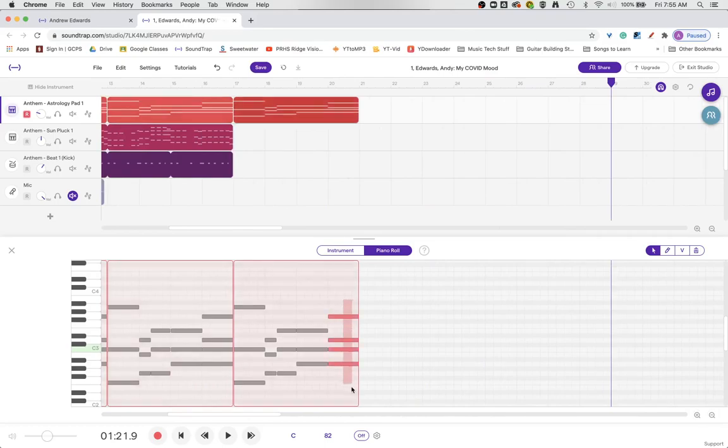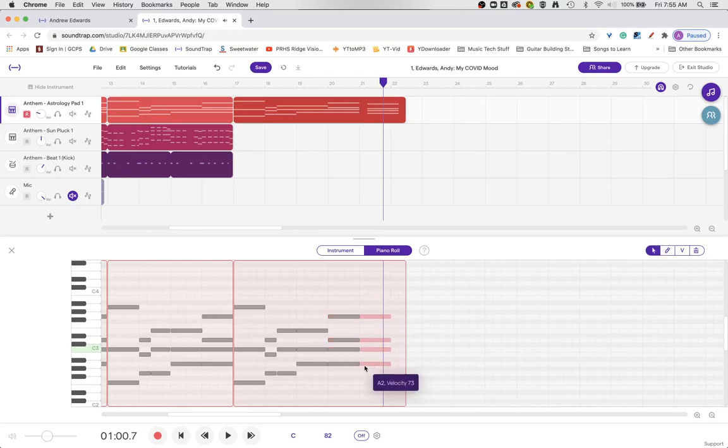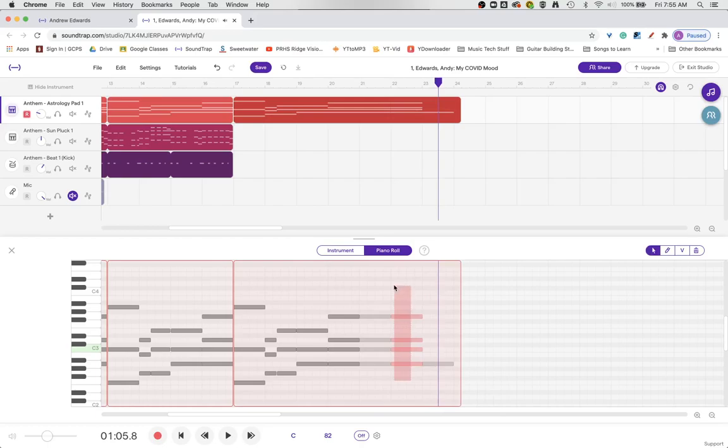In the piano roll, if you select notes and you hold Alt or Control and drag, now I've copy and pasted that chord. I need to move it a little bit. Now I only copied that one note because they weren't all selected. So just whatever you have highlighted, if you hold Alt or Control and drag, you'll be able to move those.